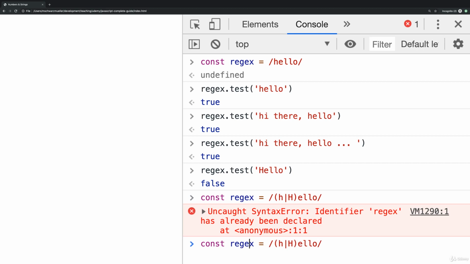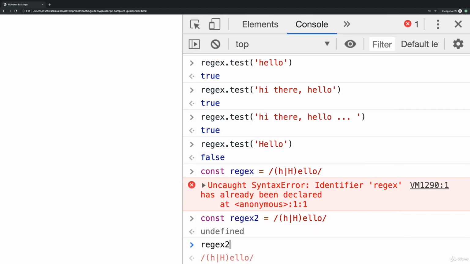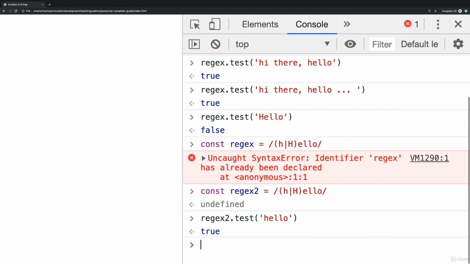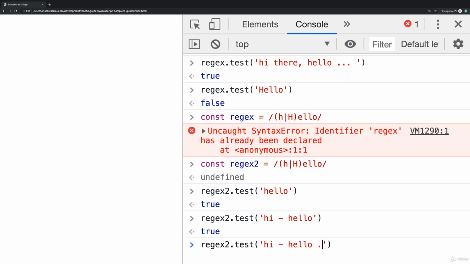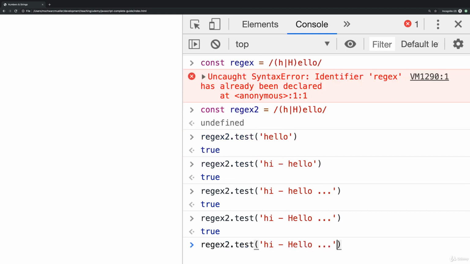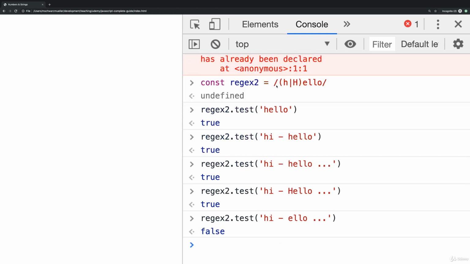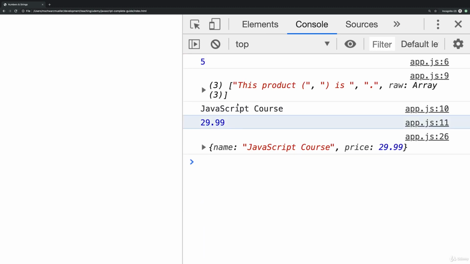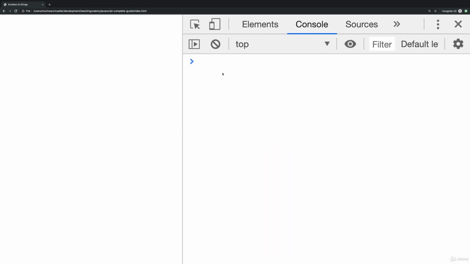And of course, we should store it in a new constant here to not reuse that name. And now if I use regex2, I can test hello, and you see we get true. Also, if it's somewhere in that string, but I also get true if hello starts with an uppercase h. We, by the way, don't get true if we just have lo. So the h really is needed. We just don't care about its casing. So this would be one example of how you can alter this to be a bit more complex than just a straightforward word. There also are other modifiers.